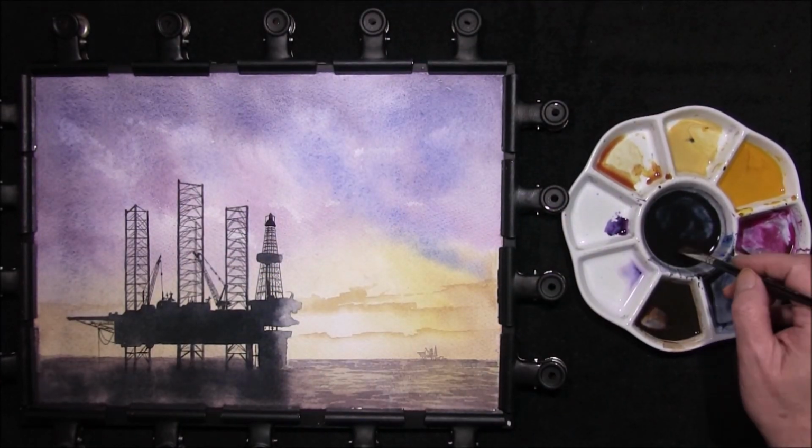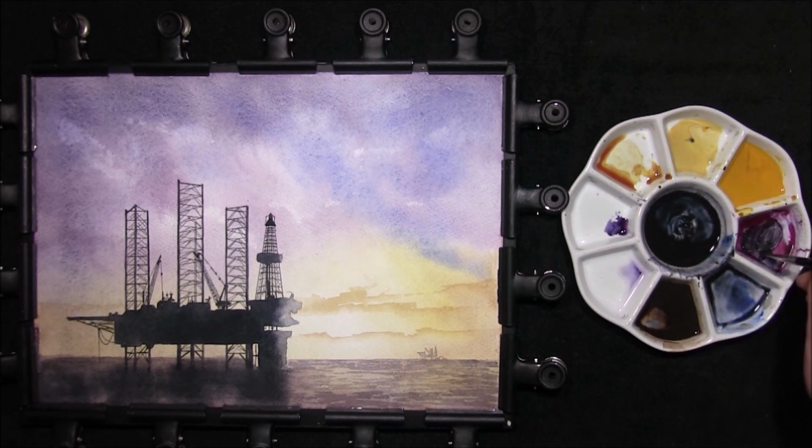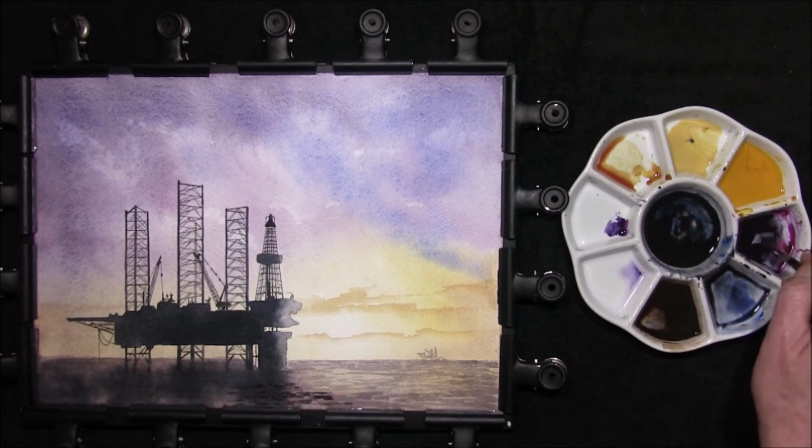We're very nearly there now. I just need to bring some of this French ultramarine burnt umber with some magenta in it, and I'm just going to drop it in there because I want to darken up some of this so it's not all split into two as it looks like it is. So I'm going to bring some in and just start to darken some up, just to bring this all together so it doesn't look like it's been split in half.